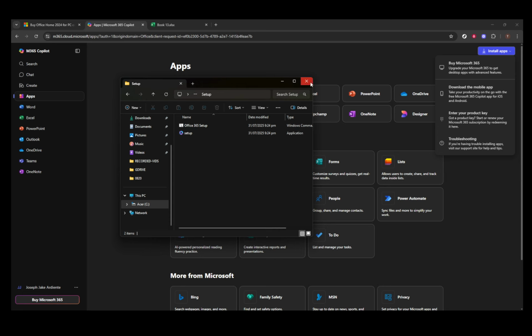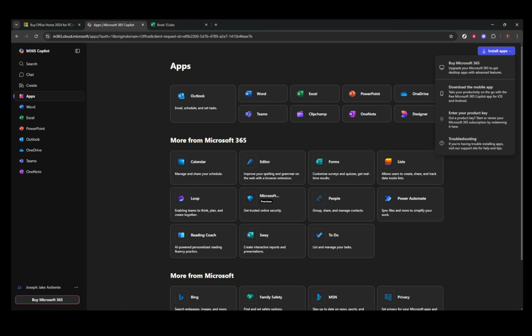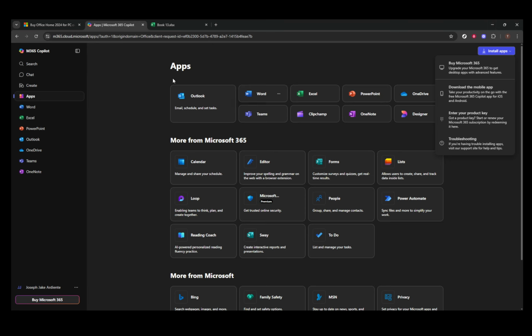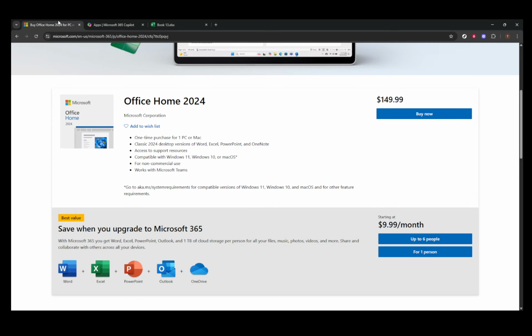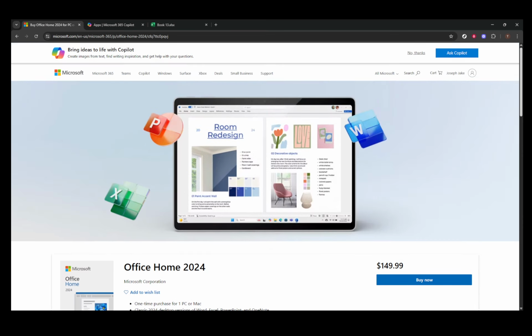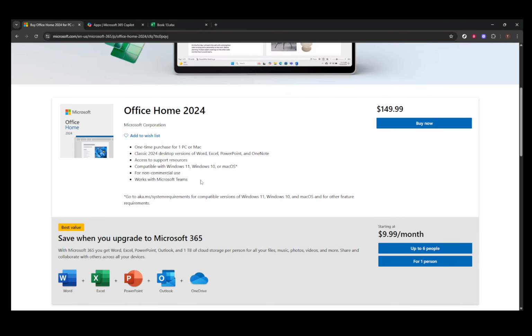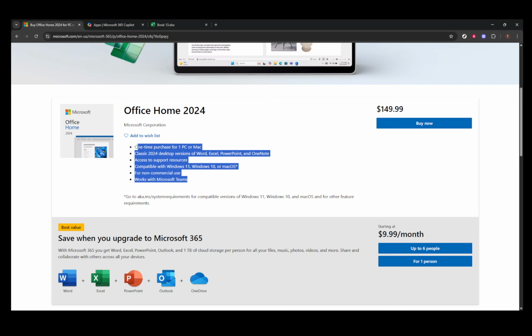Lastly, if you'd prefer not to have a subscription and instead want a standalone version, there's an option for you as well. Microsoft offers Office 2024 as a one-time purchase, which includes Excel along with other Office apps. Once purchased, you can install it on your laptop and use it indefinitely without worrying about recurring subscription fees. This choice is ideal if you plan to stick with the same version for a while and want to have access to popular Office programs without ongoing costs.